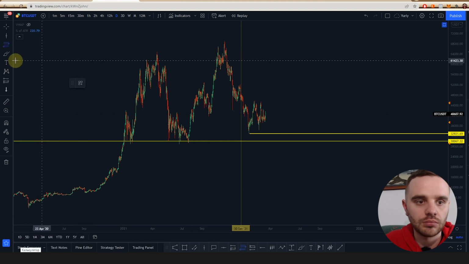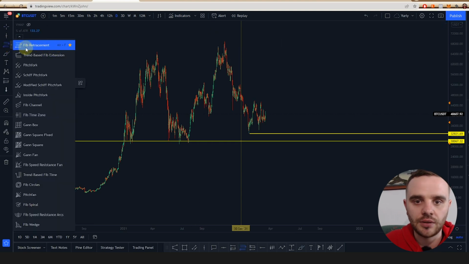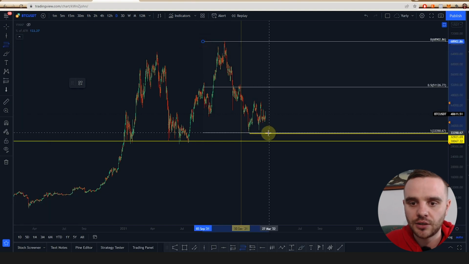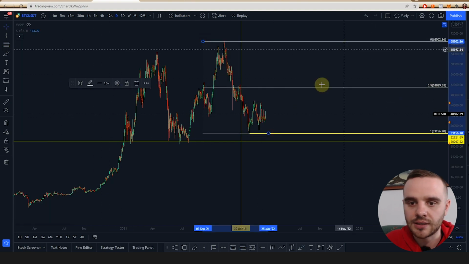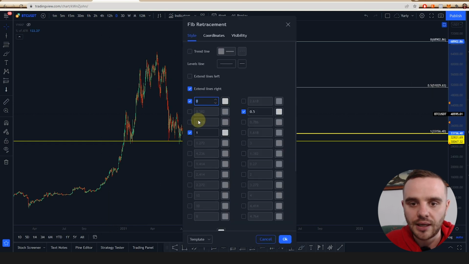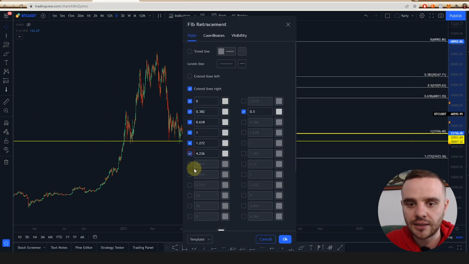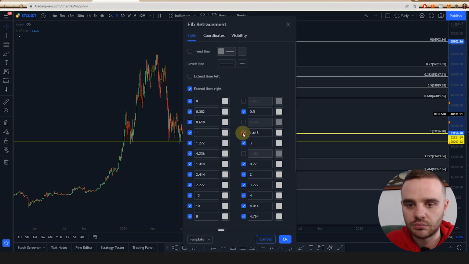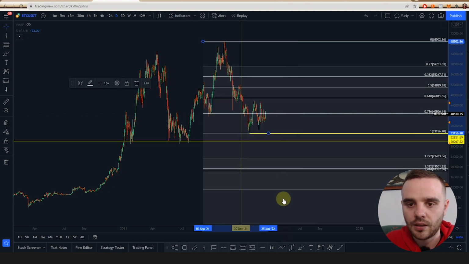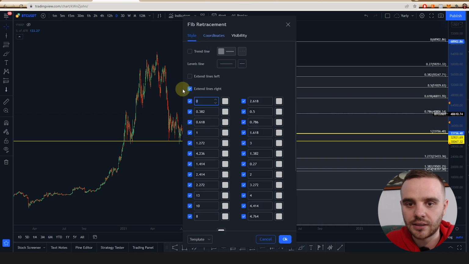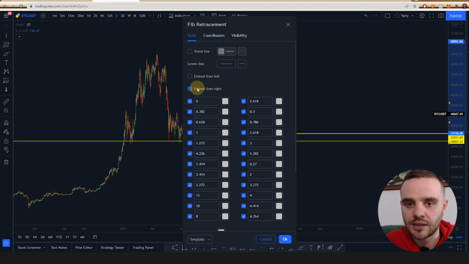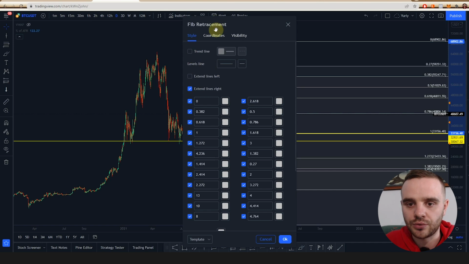Here you edit Fib, and after that you can add levels. Have a look. At this moment, it shows me a retracement. You can add as many levels as you desire here on a Fibo. And you can also add, for example, levels higher than 0 and 1. Also, you can extend lines left, extend lines right. It depends on you how to use it.